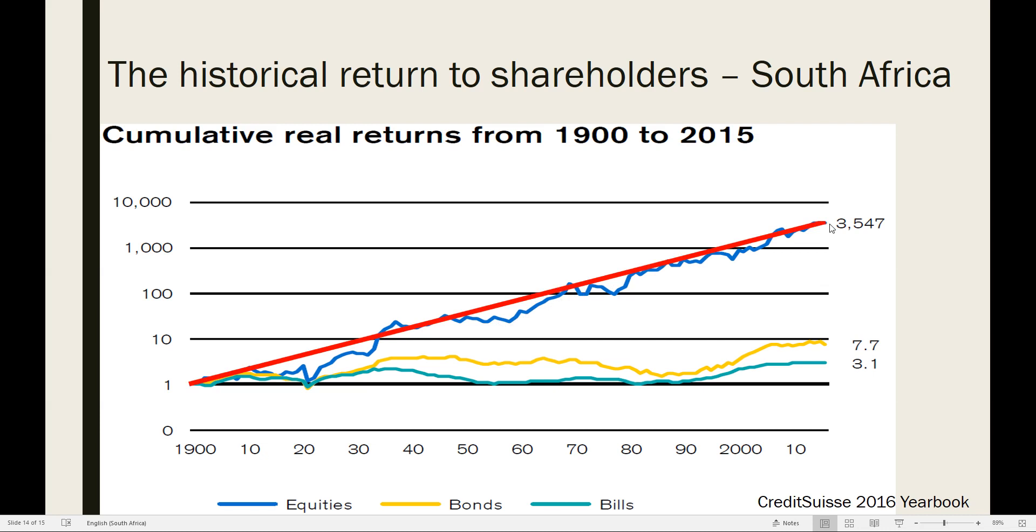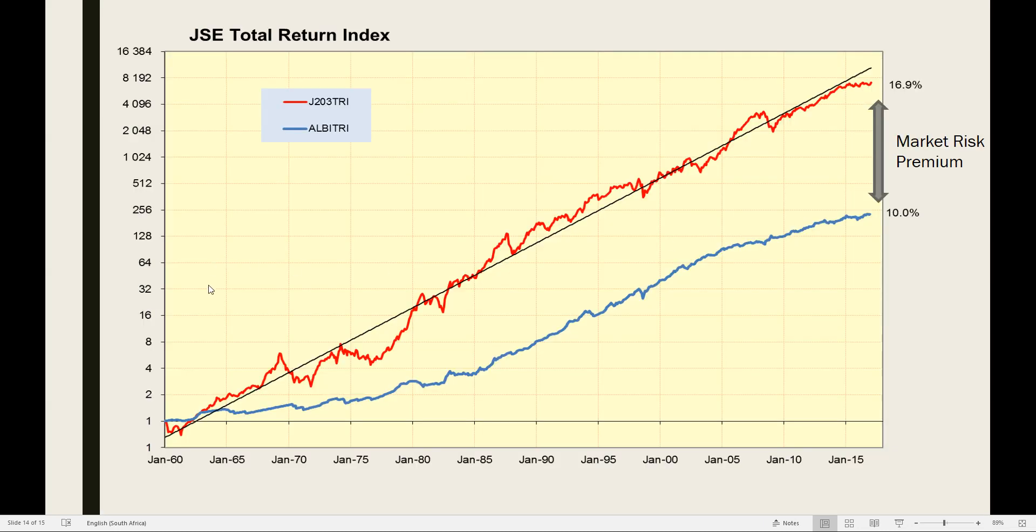In fact, if you were to plot a straight line here to work out the average annual return that shareholders have had, sometimes it's been better, and sometimes, of course, it's been worse. It works out at 7.3% per annum. And remember, that's in US dollars, and that's without inflation. That's a very good average return. Now, if we were to convert this into rands, the graph looks like this. Now, this data goes back, in fact, to January 1960. And the red line here tracks the equity index here for the top biggest 160 companies. This is the total return index. In other words, we are reinvesting dividends. And you will see that it streaks upwards over here. And this black line here is just a regression line fitted through the data here.